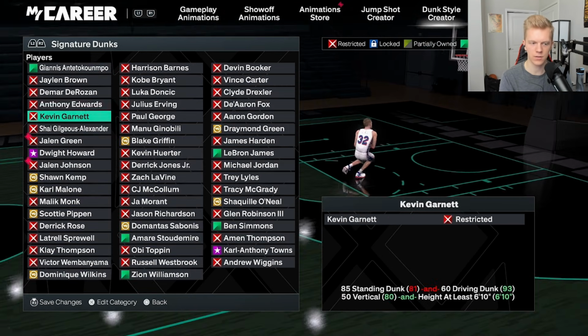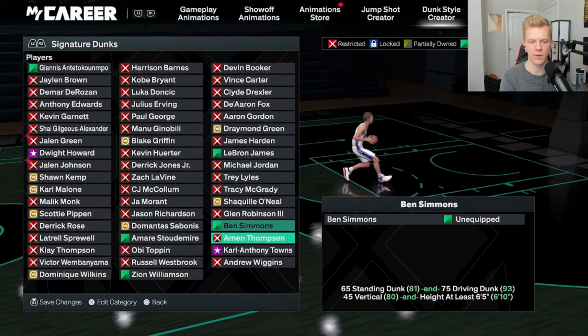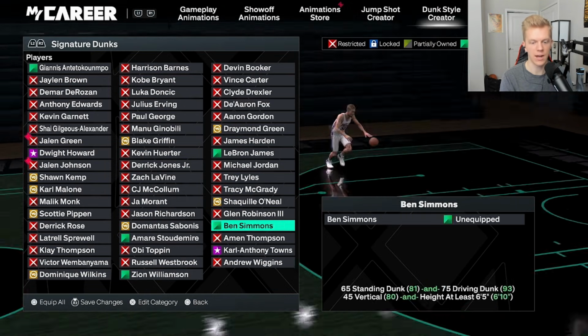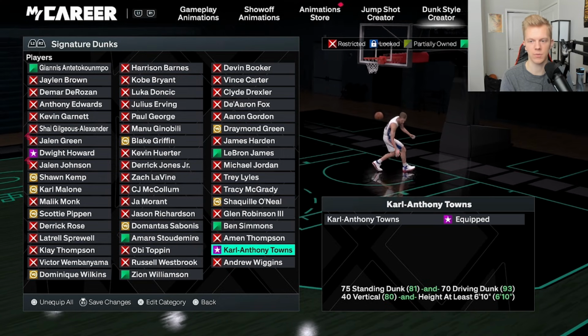And then on signature dunks, the only ones I'm going to be using here are going to be Dwight Howard and Karl Anthony Towns. Dwight Howard gives you some power dunks, like you see him going down the rim. You're going to rip the rim off basically with these dunks. I really like having them on the build. And Karl Anthony Towns is a super underrated dunk package that is good for players like this who you want to play like Giannis and stuff.